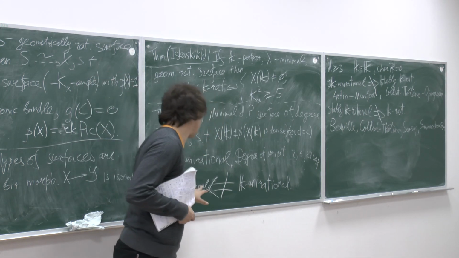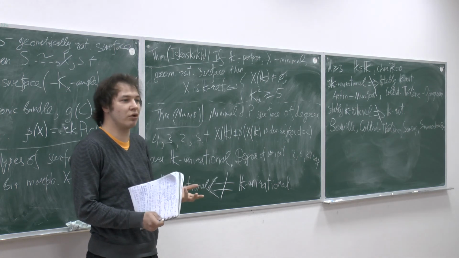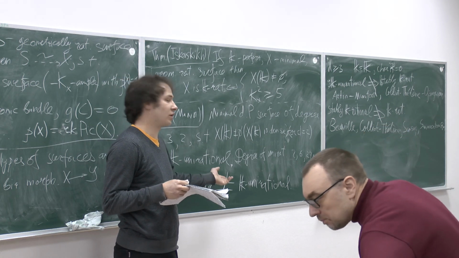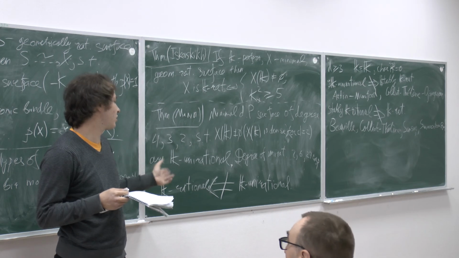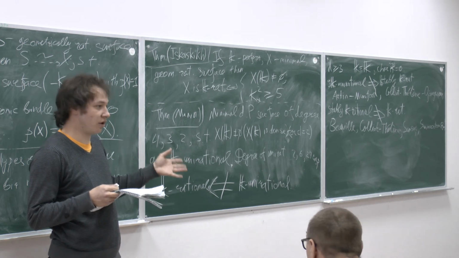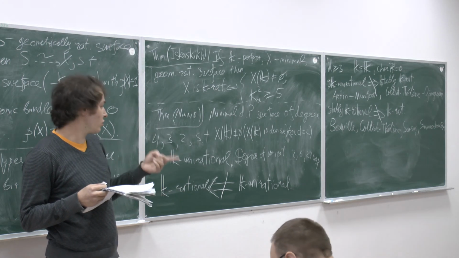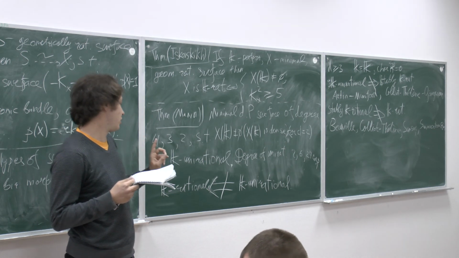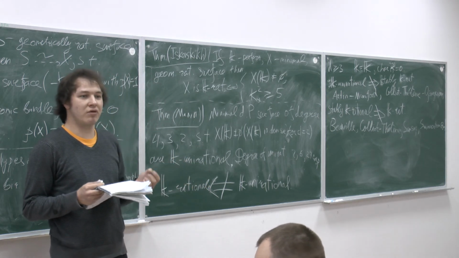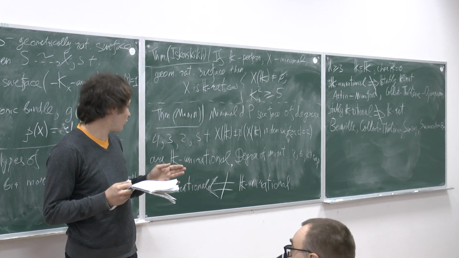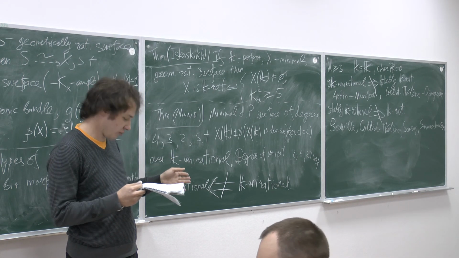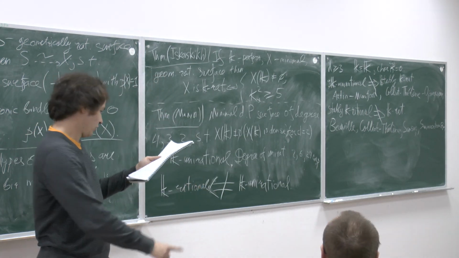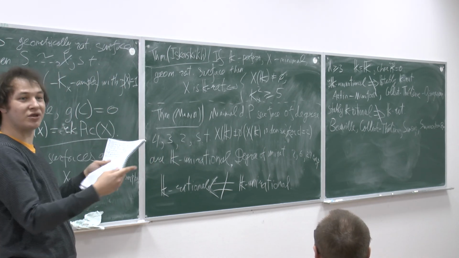But between these two notions, K-rationality and K-unirationality, there is a condition of stable K-rationality. And one can ask about implications from stable K-rationality to K-rationality, and from K-unirationality to stable K-rationality. So the aim of our talk today is to say that the condition that a surface is stable K-rational is very closely connected to the condition that it is K-rational. So there is a very small number of examples of stable K-rational surfaces which are not K-rational. So what is one example? I will write it down soon. Just two remarks about unirationality, and then I start.